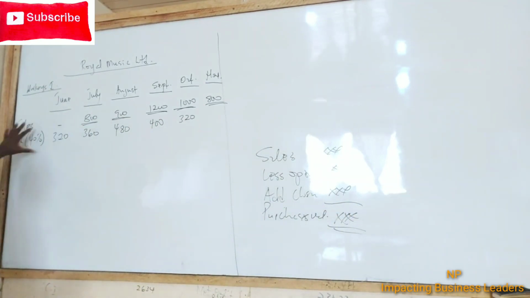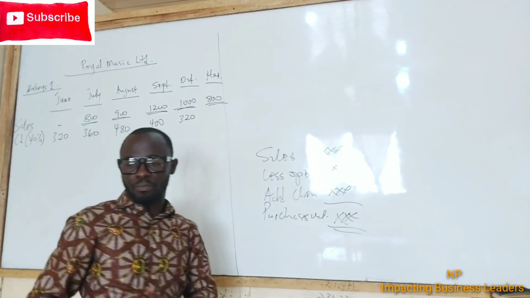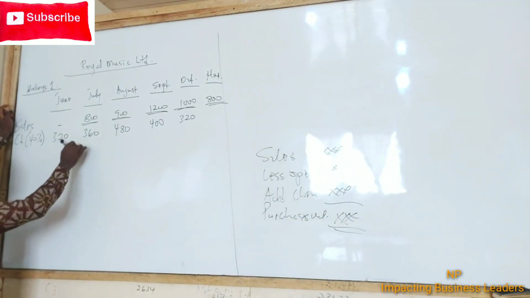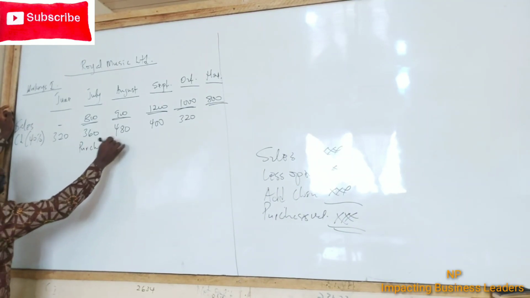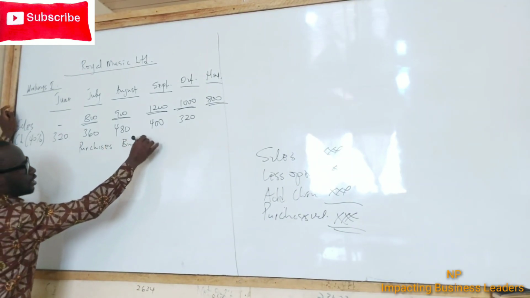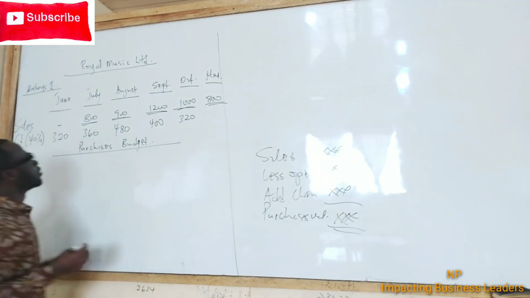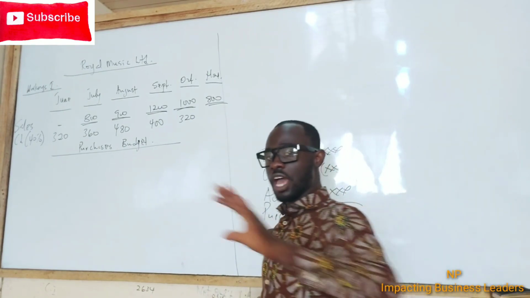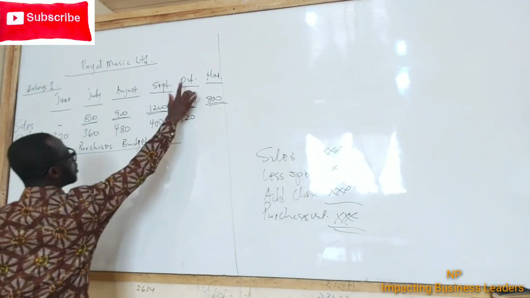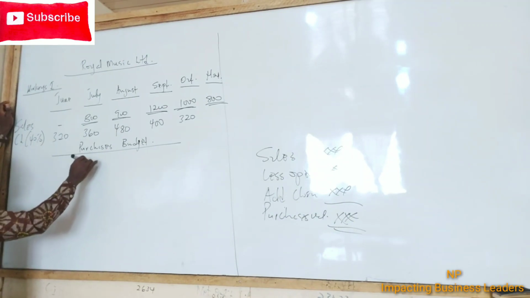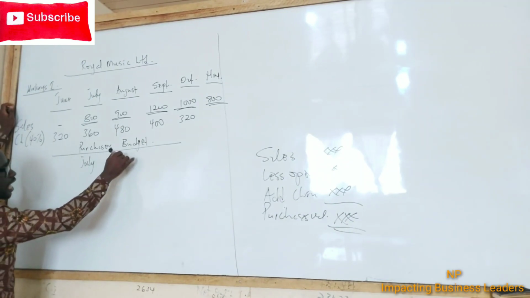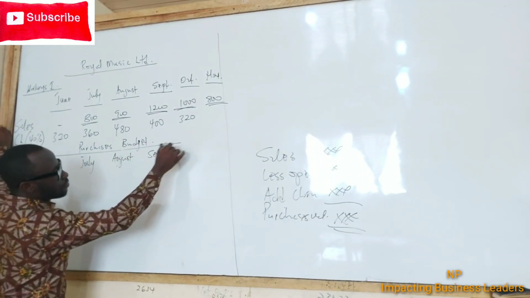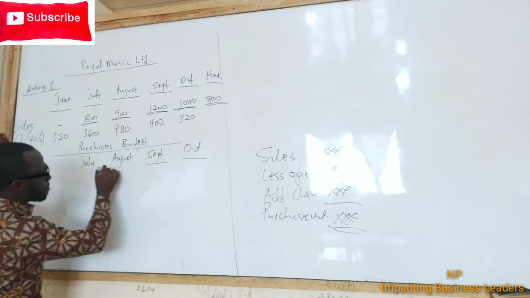So now that we have our closing stocks there, we can now prepare the purchases budget. So let's slash it in down here. So purchases budget. Now we are preparing the purchases budget from the requirement of the question, July through October. So July to October. So let's do it. So July, August, September, and then October.